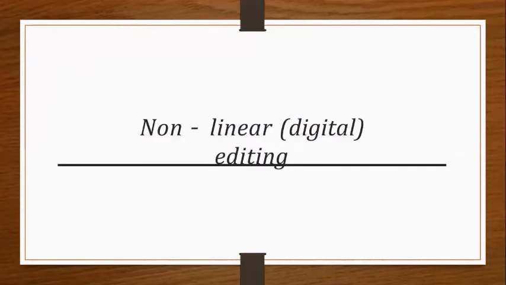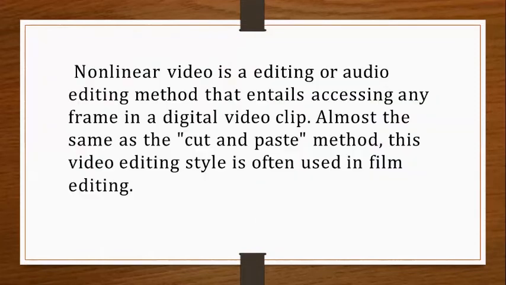Next is non-linear editing, which we can also call digital editing. Basically, non-linear editing is a form of offline editing for audio, video, and image editing. In offline editing, the original content is not modified in the course of editing. In non-linear editing, edits are specified and modified by specialized software. These perform non-destructive editing on source material.